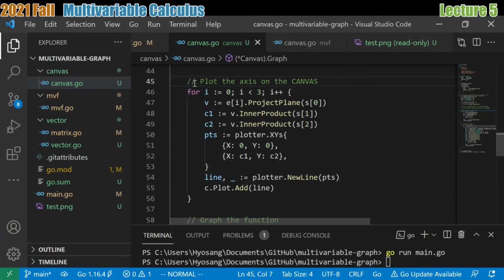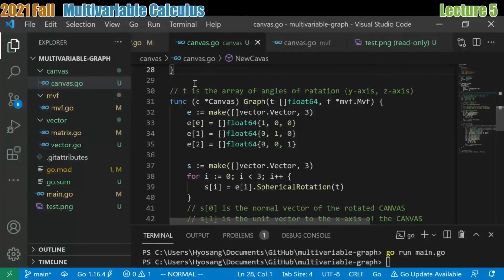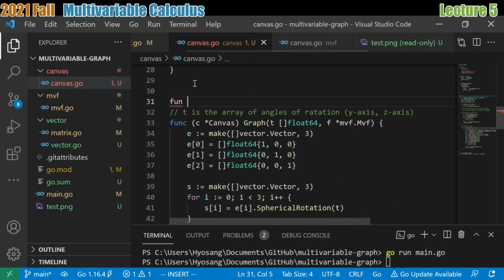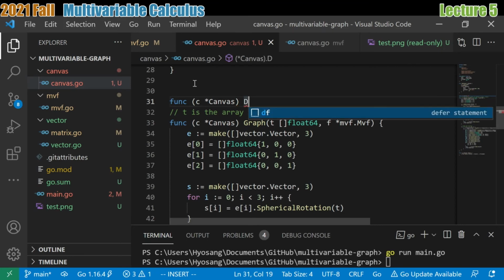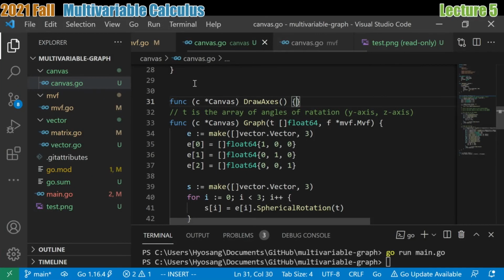It has to be done prior to graphing the function. So let's put it this way. So let's say we want to draw canvas, draw axis here.